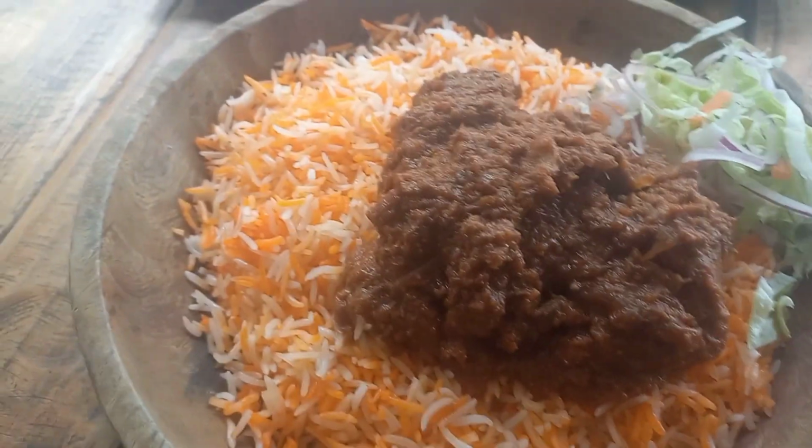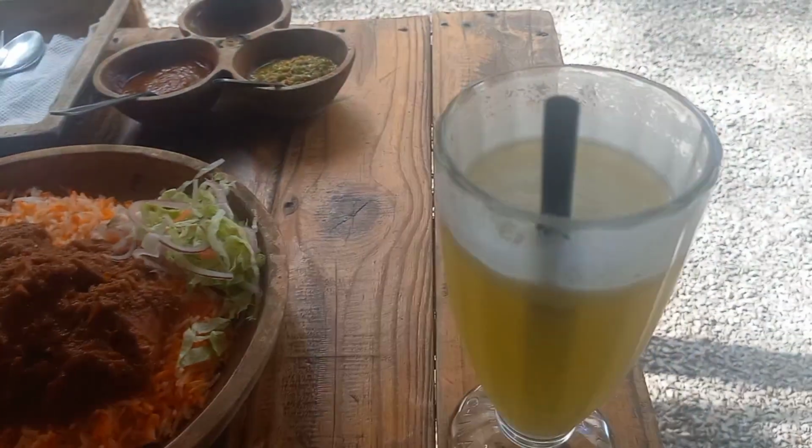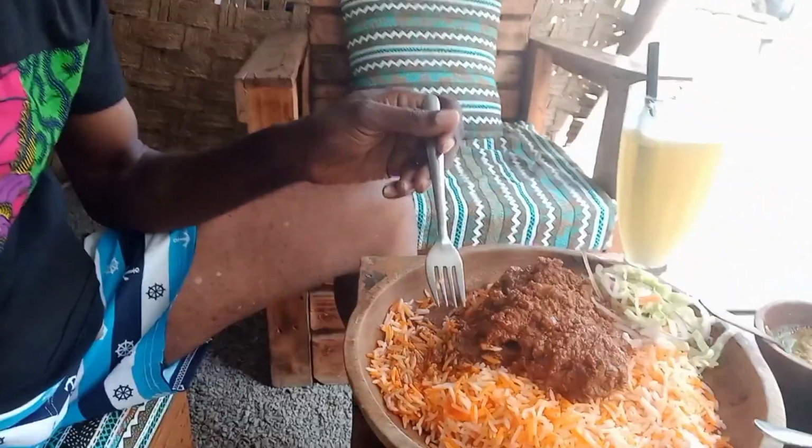Food is in. They say it's called chicken biryani, then hot pepper and mild pepper. So let me taste it and see how it will go. So this is what I'm taking in the local restaurant. It seems like colored rice and chicken stew. Just that it's very spicy, like a lot of curry powder or something. So it's nice. I don't know how the rice is orange, but I think it's okay.